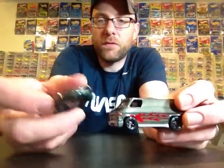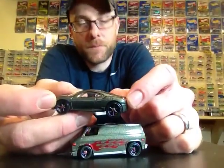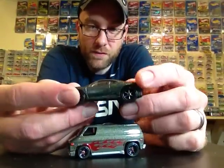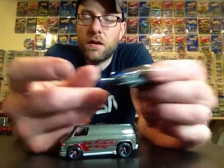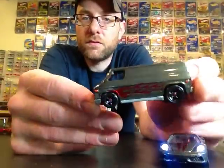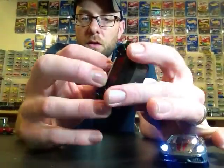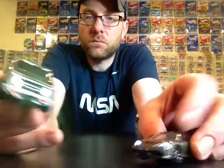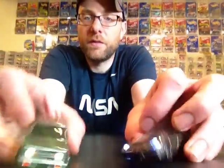I finished the Super Van — this is the complement to my Ferrari which I entered into the Superfly custom contest, and it did not make the top 25. Congrats and shoutout to Mr. Sensitivity and Nestop — both their customs made it to the top 25, which is awesome, good job guys. Mine didn't make it but that's okay, it's still cool to me. The Super Van has the same color scheme and same paint, detailed the front up a little bit, and of course it's got lights. I posted a couple pictures to my Instagram — I think they look great together.